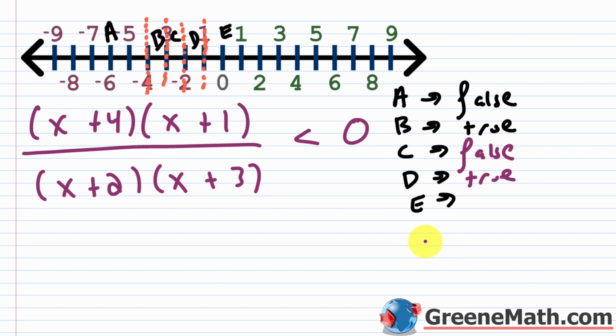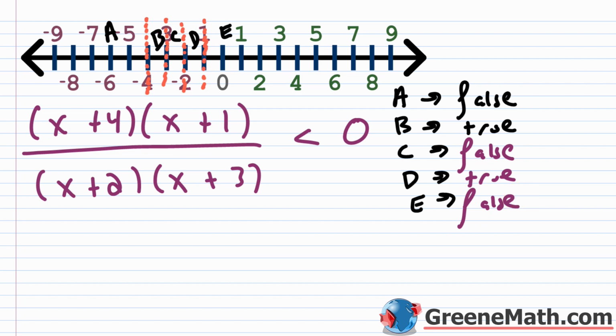Okay, for E, that's anything that's greater than negative 1. Let's just pick 0. So this would be 4. And then this would be 1, and then down here, this would be 2, and then this would be 3. So you can go through and say that this 4 would cancel with this 2, and this is 2, so basically 2/3. But essentially, you would say it's a positive, which is not less than 0, so this is false.